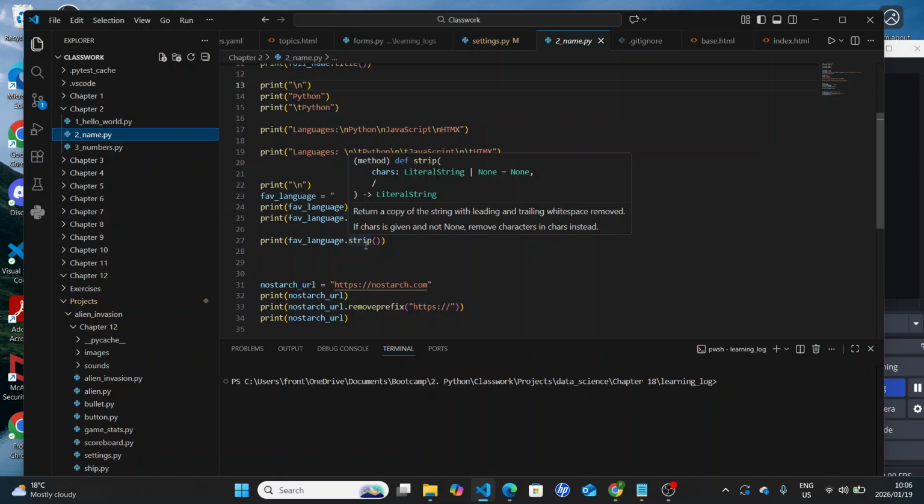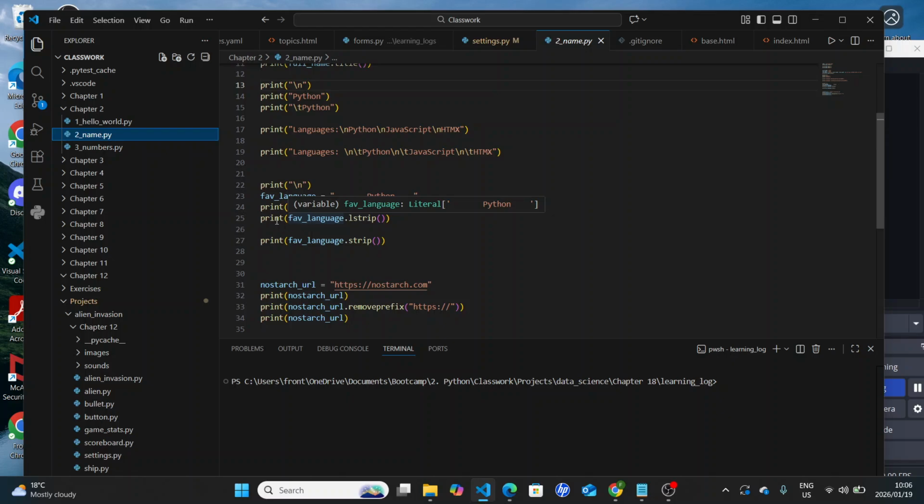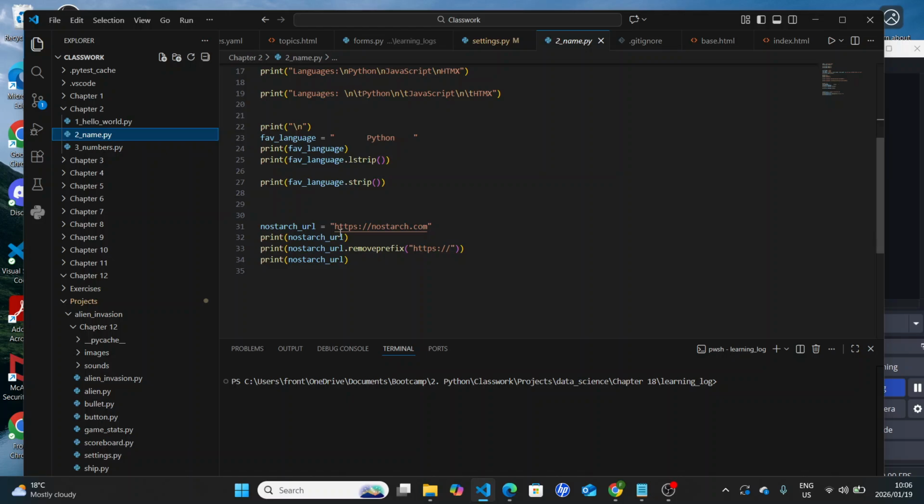The lstrip feature, where we see print favorite language dot lstrip, removes spaces from the left. When we want to remove extra spaces from the left, we use the lstrip method. We also have the dot strip method here, which removes spaces from both sides.